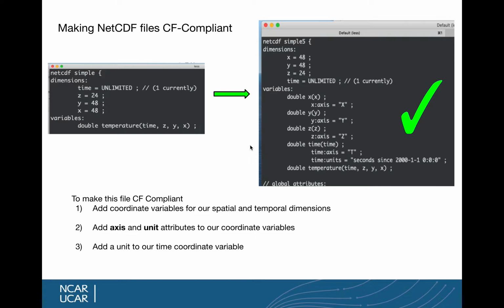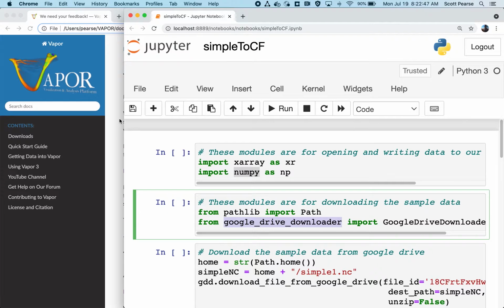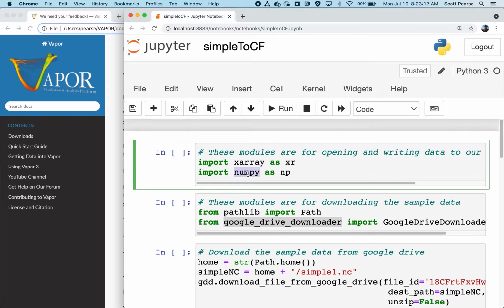And again, I will be adding links to all relevant documentation and scripts that you'll need to follow along. What I'll be doing in this tutorial is stepping through how to make our data CF compliant with a Jupyter Notebook. I'll be using Python to do it. There are other alternatives. CDO is one that I've used in the past, but for demonstration purposes, Jupyter Notebooks are kind of the de facto thing to do these days. So I'll be stepping through this Jupyter Notebook using Xarray and NumPy.